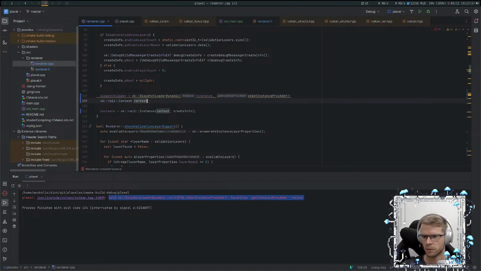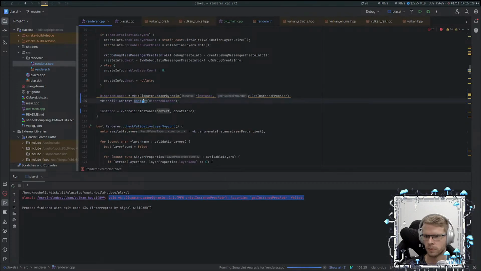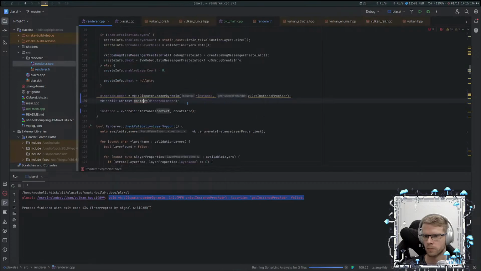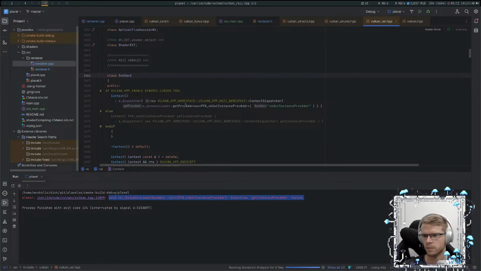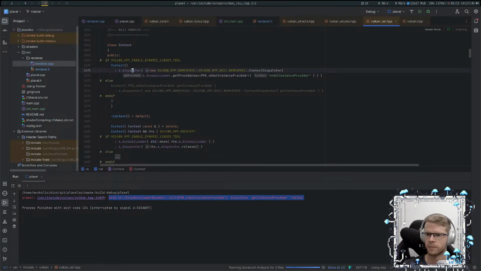So I guess I can do something like not this, but okay, I know, yes. I can just disable the dynamic one.